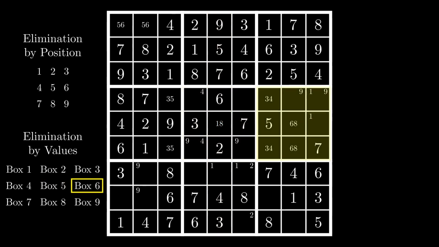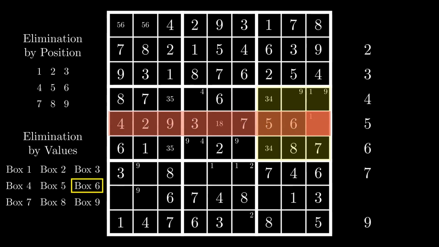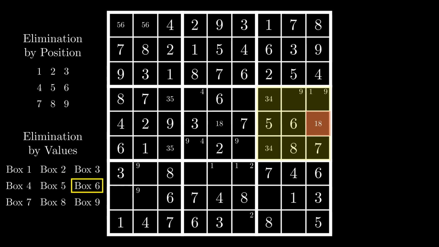Box 6 has some center marks that we can work with. The 6 at the left of row 6 means that the bottom cell must be an 8. This forces the center cell to be a 6. Solving that digit means that row 5 only has 2 unsolved cells, and we can determine that the right cell must be a 1/8 center mark. But we just wrote an 8 in this box, so this forces it to be a 1. For the last 2 empty cells in the box, we see that it must be a 2-9 pair.